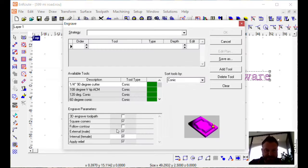But we're going to hit OK or yes. And now we're in the toolpath area. I'm going to click on my 3787 tool. That's a 90-degree conic from EnRoute. It's a 1.5-inch width, really nice tool. And then I put in a width. And for this one, I'm going to do 0.375, 3/8 of an inch.